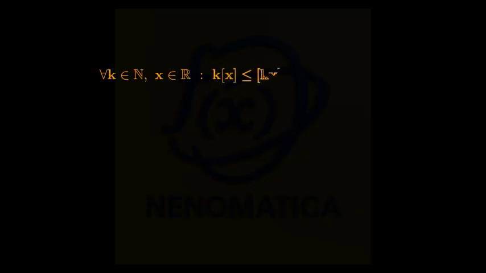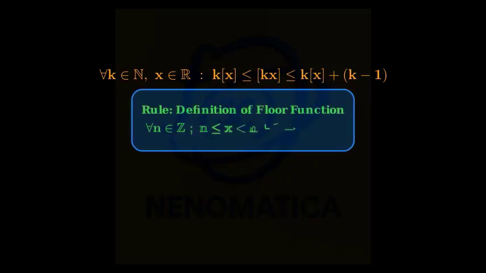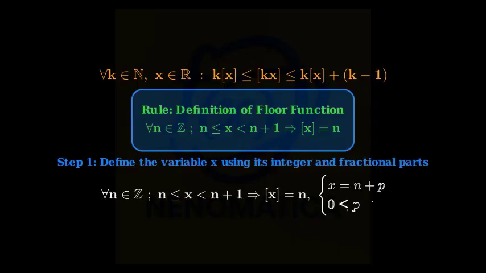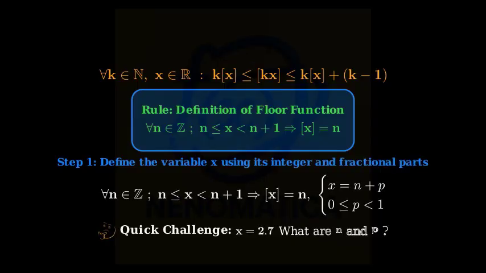In this lesson, we will prove a classic inequality for the floor function and present the solution exactly in structured steps. First, we display the label and the problem statement as an example. We start with the definition of the floor function and set up x using its integer and fractional parts. Step 1. Define x by its integer and fractional parts and record the bounds of the fraction.